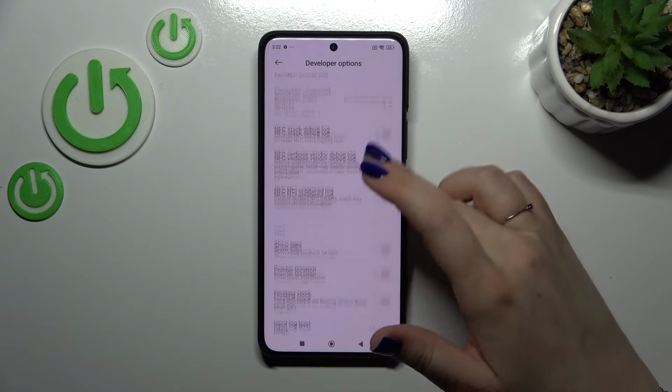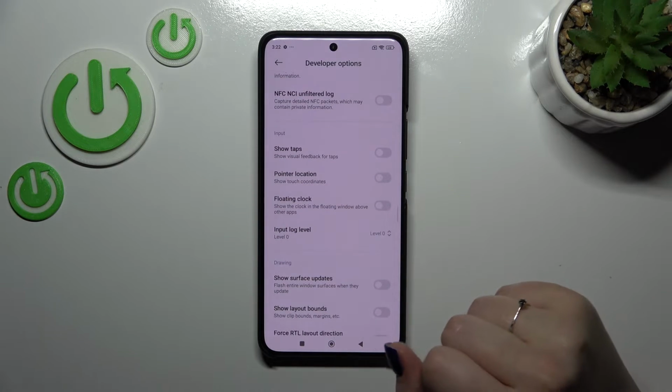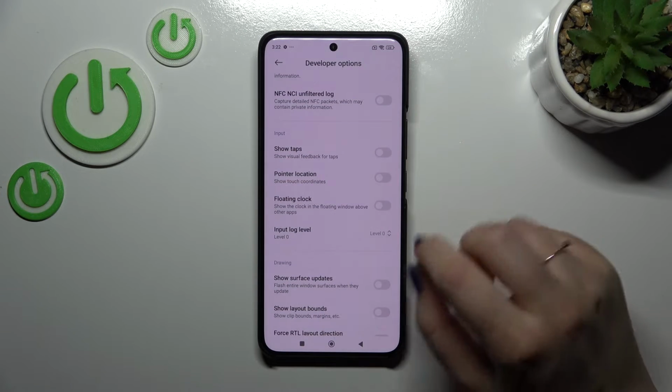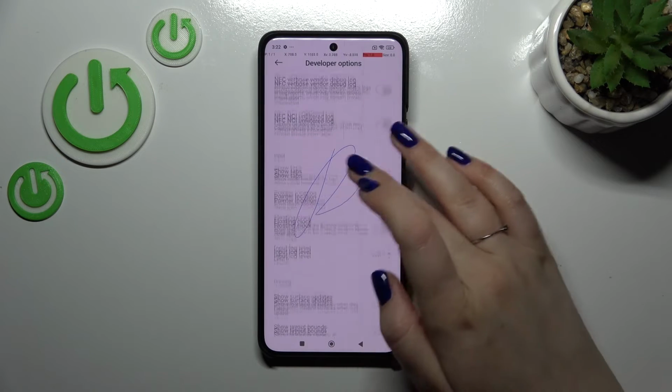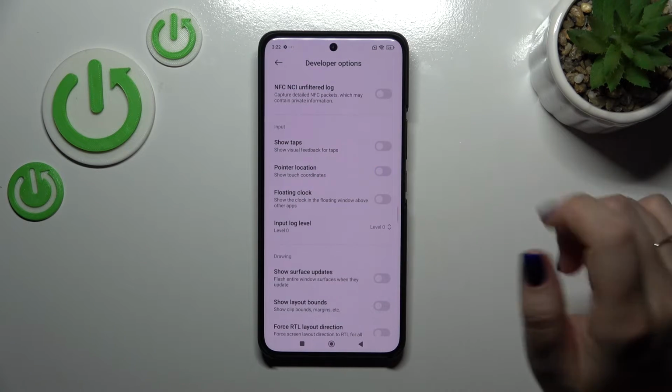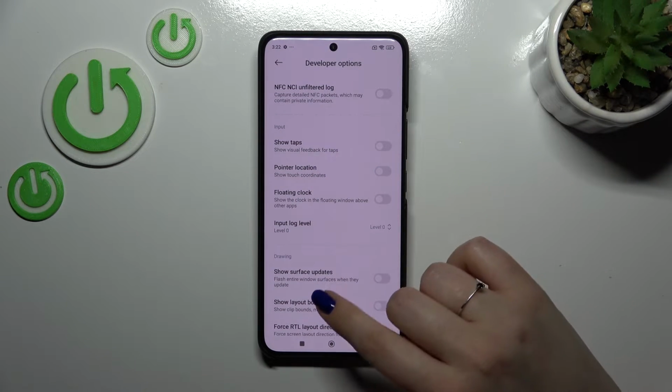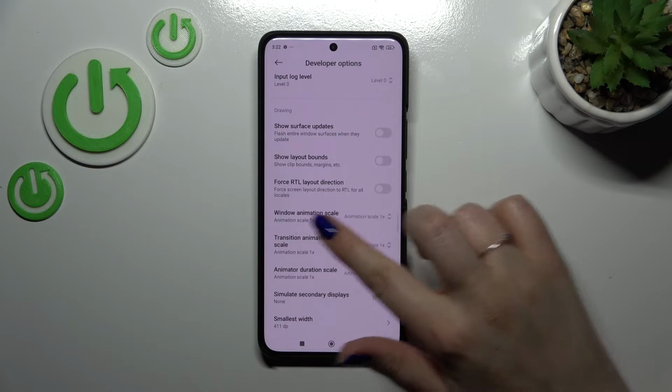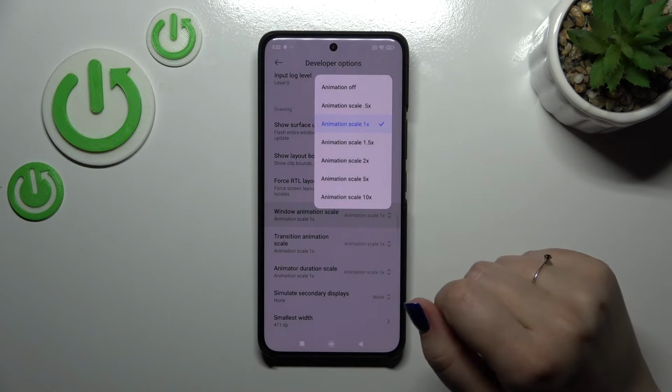And the customization of them is pretty easy. It works just like in the general or regular settings. Simply tap on the switcher to activate the option and tap on it again to turn it off completely. If you've got the options without the switcher, just tap on it to open more options to choose from.